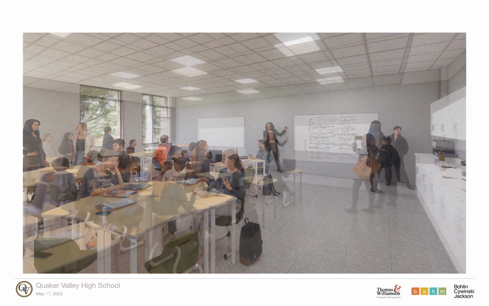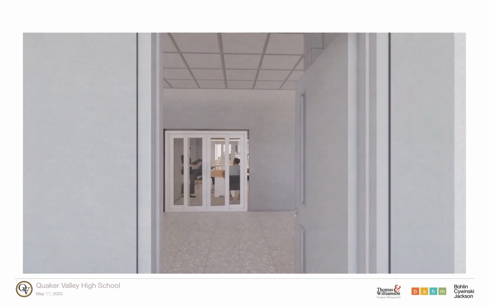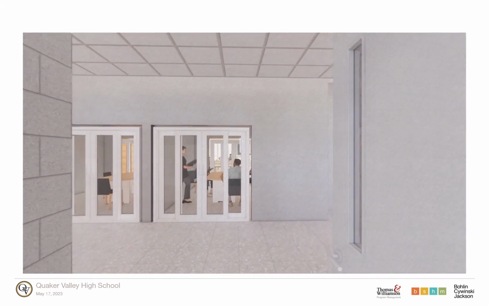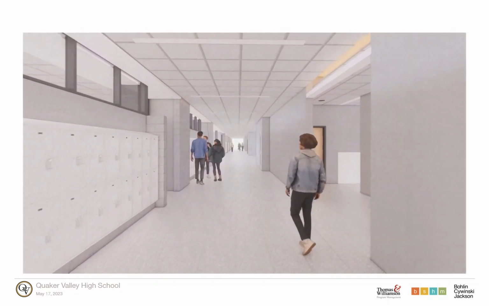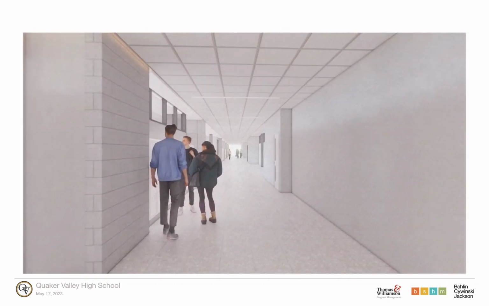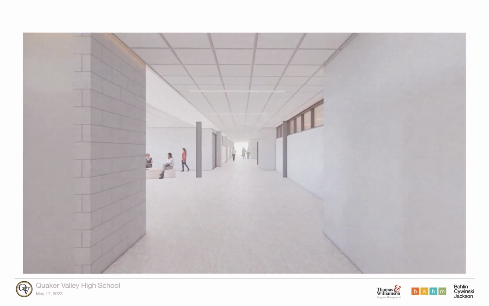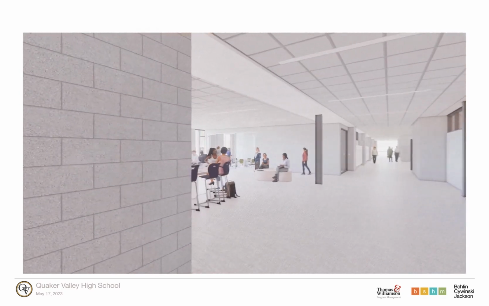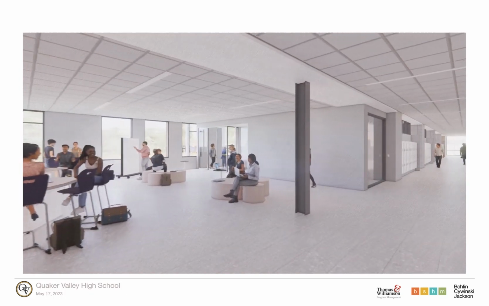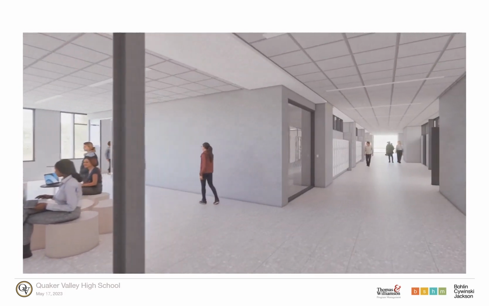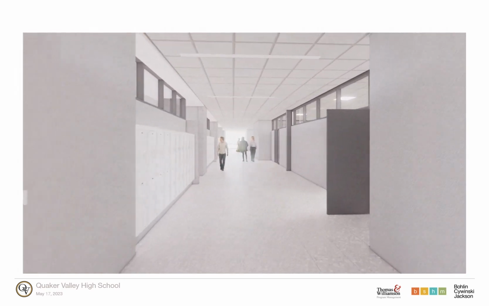So as class wraps up, we can turn around and head back out into the main corridor of the academic wing. This corridor, again, has lockers along one side, and then activities, restrooms along the other side. Clerestories allow daylight into these spaces with healthy, durable, bright finishes. Each floor is also articulated with a large, flexible, reconfigurable study and learning space here with small group rooms and study rooms adjacent to that.